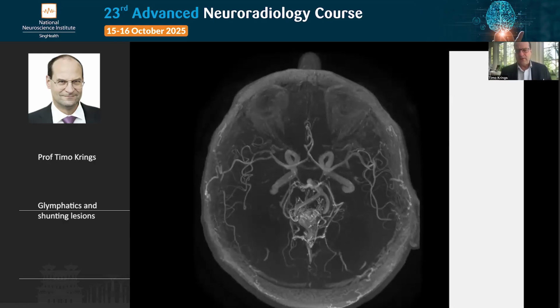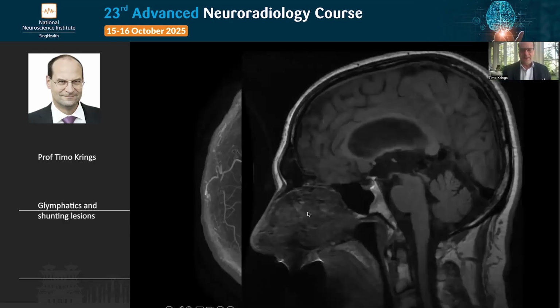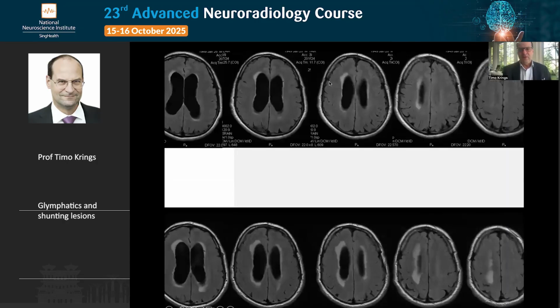And on MRI, we found that the patient had a choroidal type arteriovenous malformation that did not compress the aqueduct, but still there was evidence for quite some hydrocephalus. And we said, well, maybe the patient is developing a normal pressure hydrocephalus. You see, there's a certain discrepancy between the width of the sulci and the width of the ventricles, but it definitely has nothing to do with the AVM proper, and we should not do anything for the AVM. This was a 65-year-old patient approximately, and we typically leave these unruptured AVMs alone.